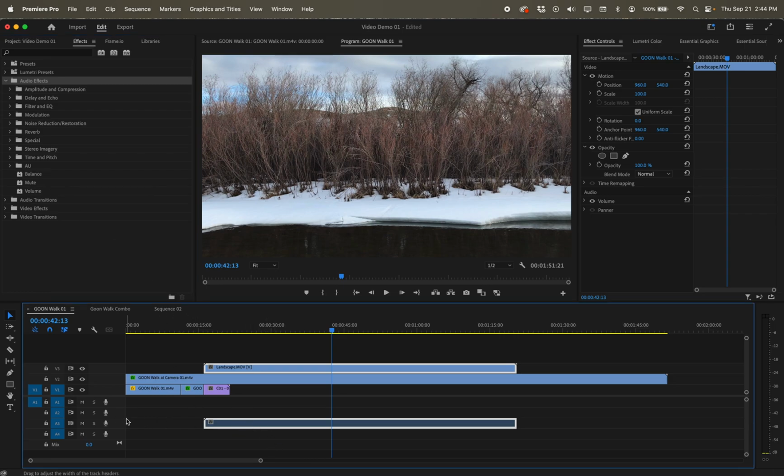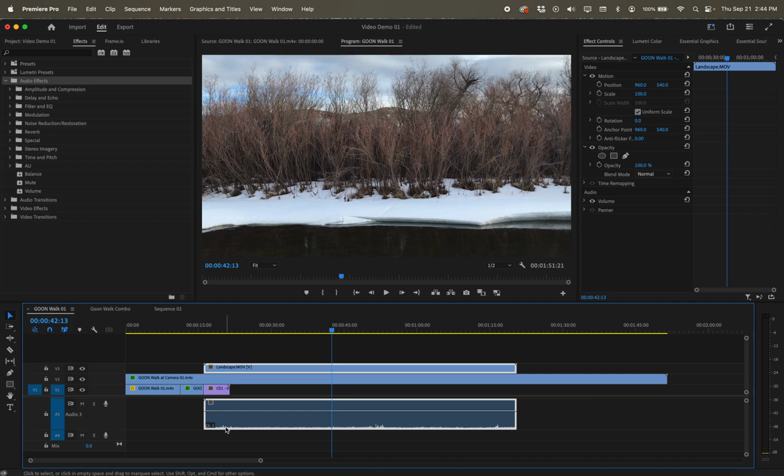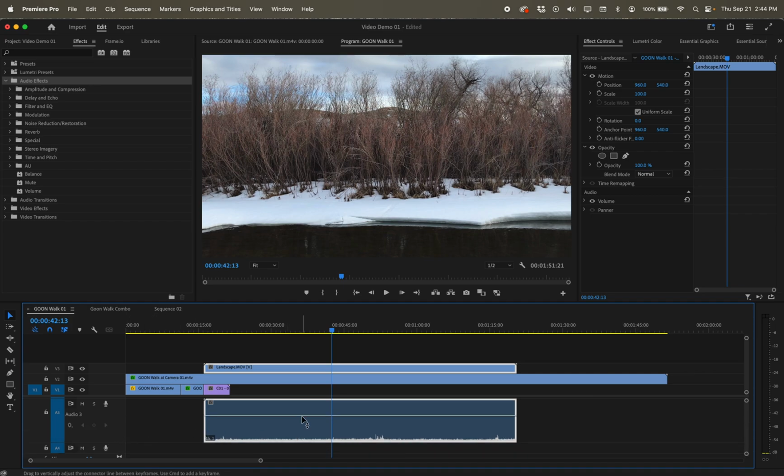The easiest way to adjust the volume is to go in here, and if you want to make it a little bigger so you can see what you're doing, you can always click and stretch out these little panels down here. But this is my audio line, right, so I can click or drag that, and that's going to make it louder or quieter, depending on how I set it.